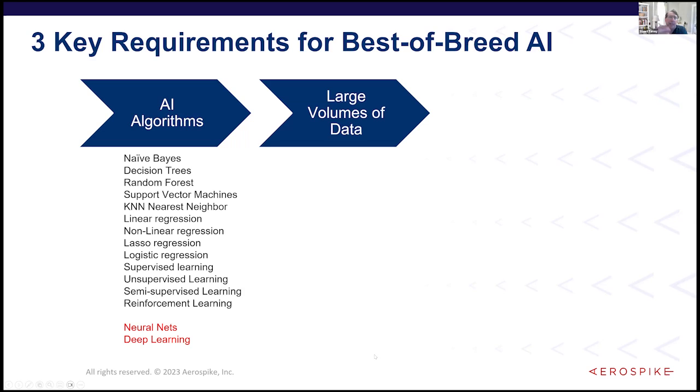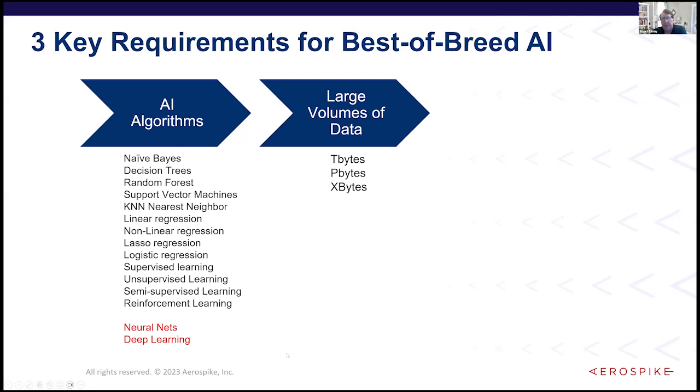The other thing you need is to process large volumes of data. You want to be able to do it in the terabytes, petabytes, sometimes even into the exabytes. What people say is the more data you have, the better the systems can be. That always bothers me because there are diminishing returns at a certain point, but you want to be able to process large volumes of data.